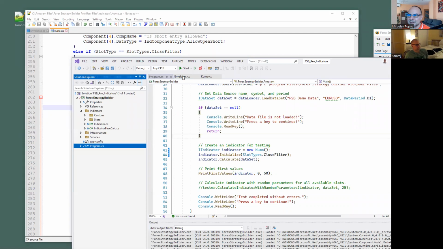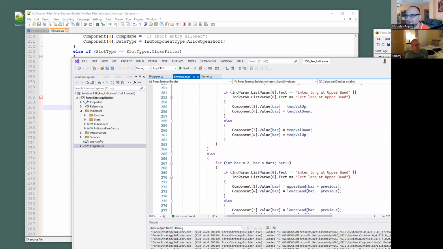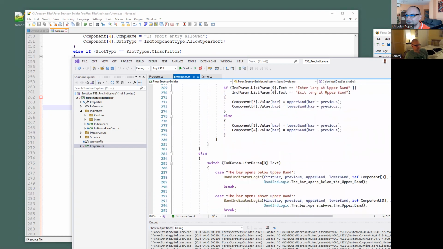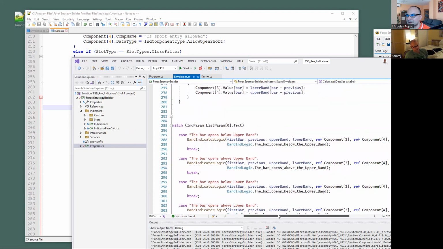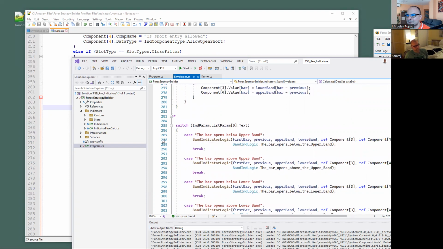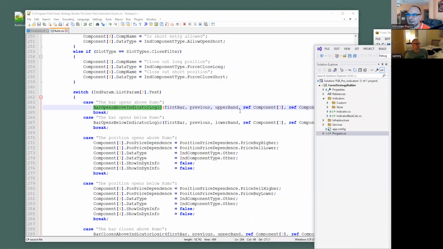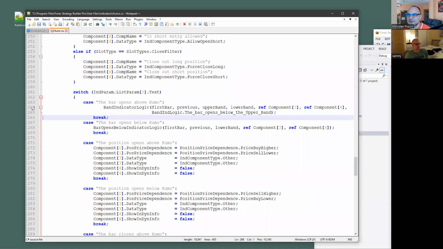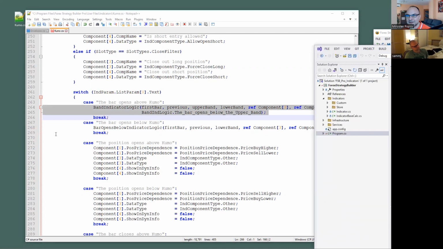So let's check the envelope. It is a band indicator. That's the one. Yeah, band indicator logic. That's why I proposed to make it like a band, because these things are tricky to make by hand.